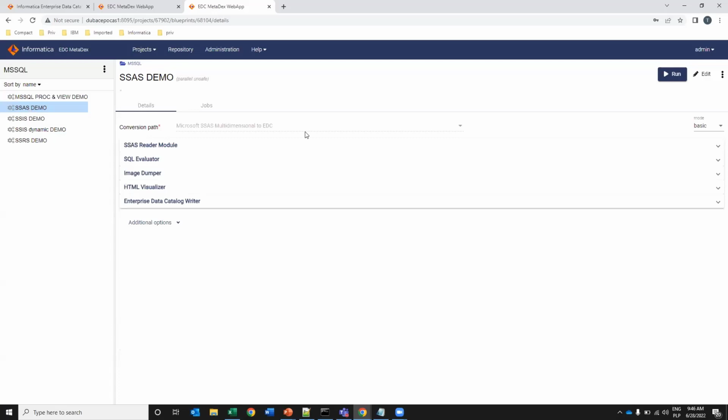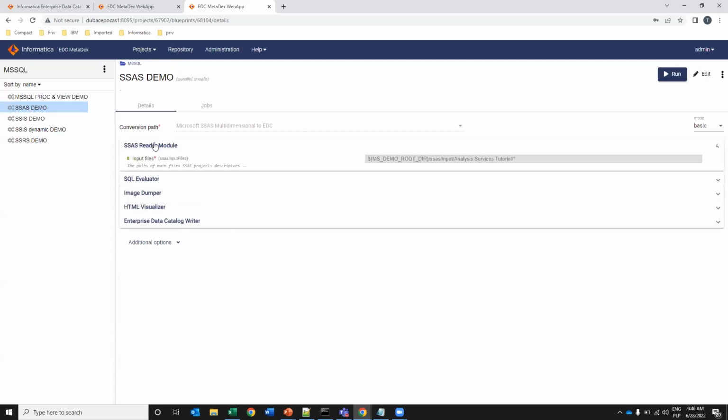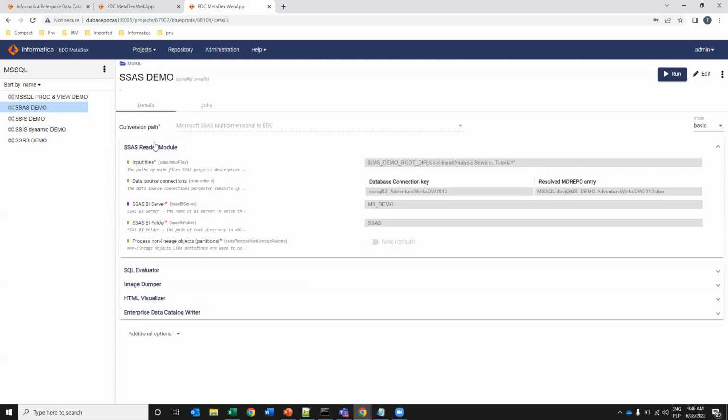Then analytical services, the same situation. The first module is specific to the source technology. You provide the source code, you provide the database connection details whenever those are needed and reported in the log file, you run this, and you are done. So that's how you should progress with the advanced scanners to get full insight and to get data lineage diagrams inside of EDC.